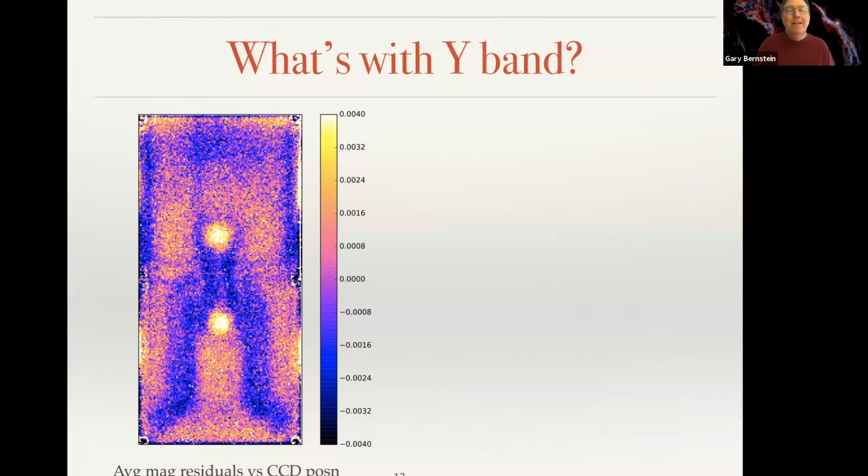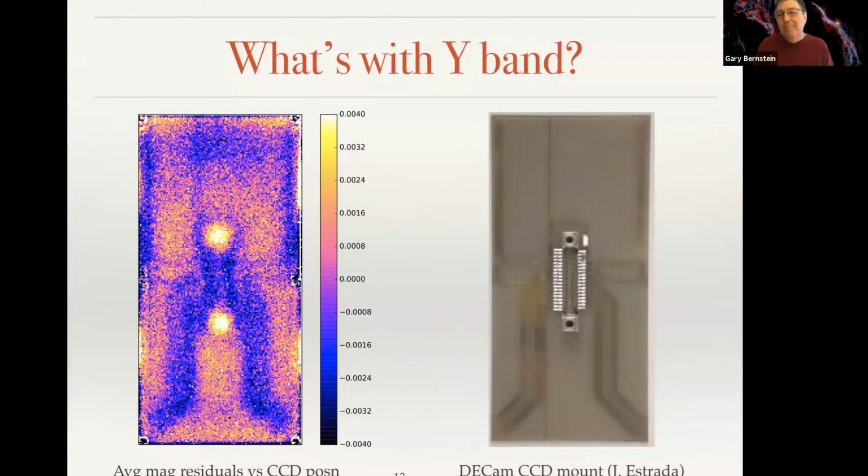I'll jump here. This is an average of the Y-band over all the CCDs. Notice the scale on the right goes plus and minus 4 millimags. This is a photograph of the board to which all CCDs are glued, and you can see that the features we see in the Y-band stellar flat are due to reflections off of traces that are changing something a little bit that the dome flats didn't catch, right? So the stars, I will point out here, basically are better at telling you the response of the instrument than anything else that you can construct, right?